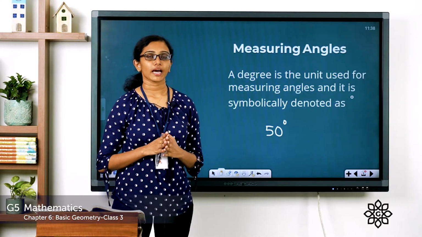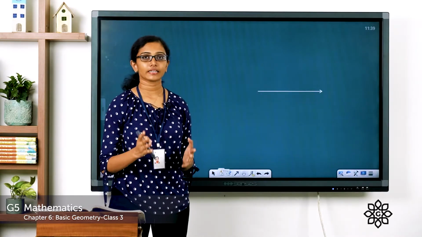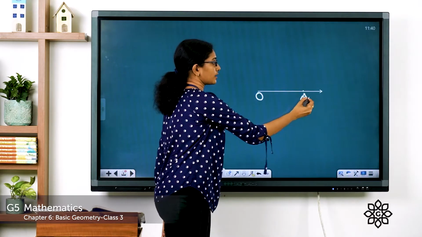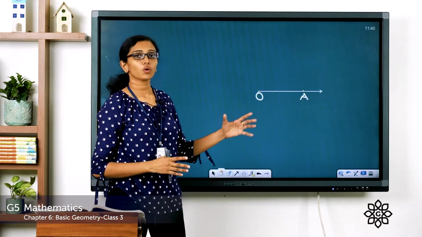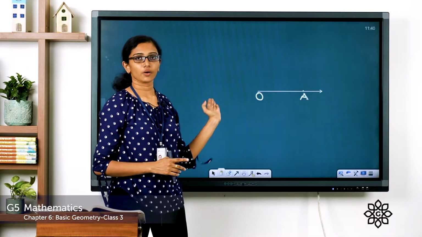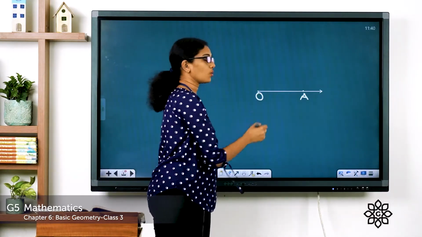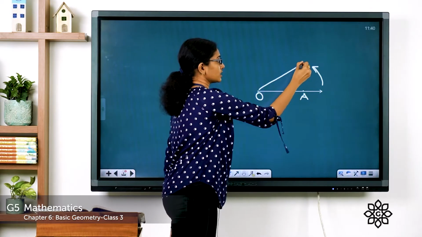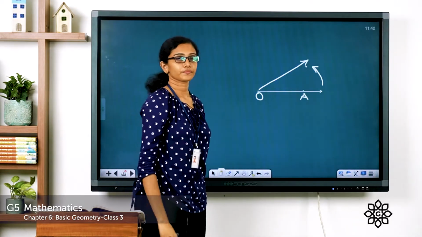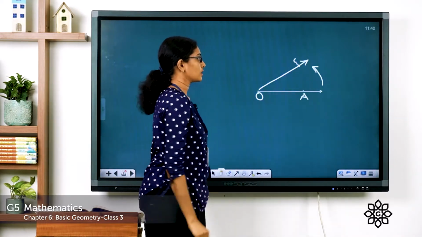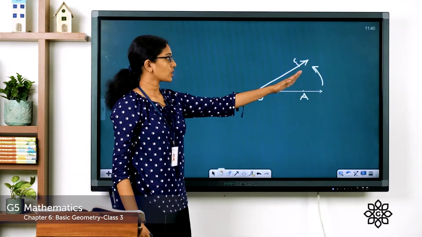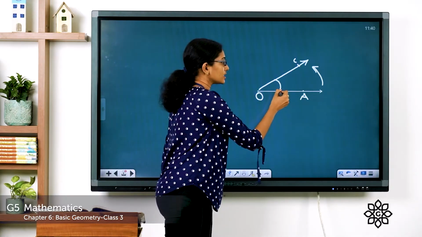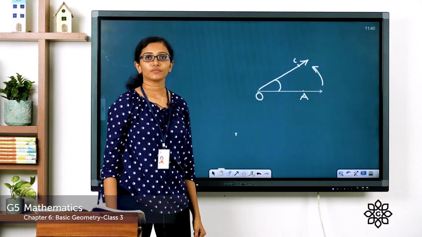Before moving into that, suppose this is a ray and it has a starting point O and there is another point on it, A. So this is ray OA. We are going to turn this ray around about this point O. So we are turning this and suppose it reaches the point here. And here is a point C. Now, ray OA has rotated and now this is ray OC. And you see an angle is formed between these two arms of the angle.